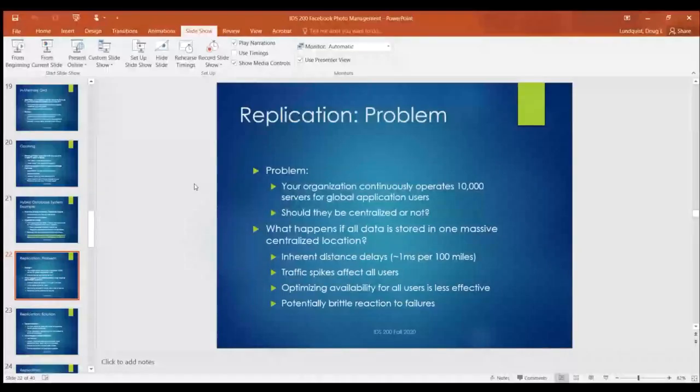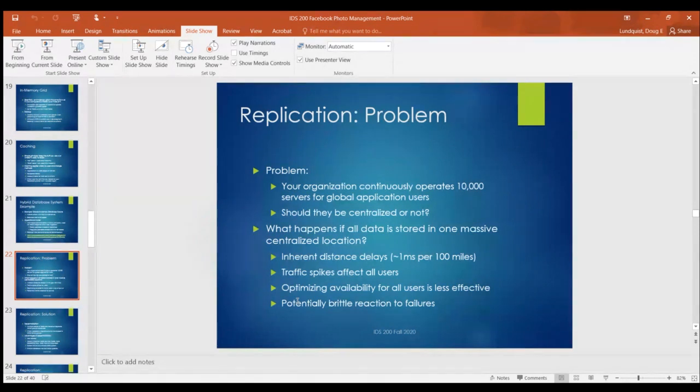For all these reasons that are listed here in the slides, you generally want to have multiple data centers covering specific parts of the world rather than have one massive data center that serves all worldwide traffic. Okay, so what I just talked about there was why optimizing availability is less effective. The other thing is it's not going to be as easy to shut down a big part of your system at say 4 a.m., right?